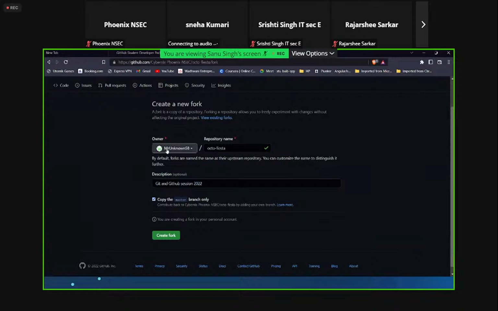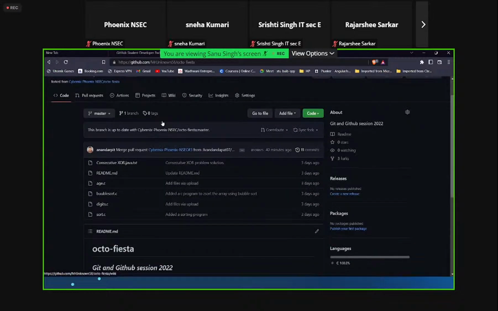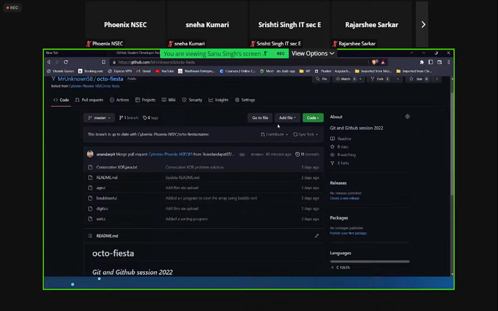Here it is: owner, my name, repository name, description, and create fork. The fork is created. Now it's under my profile, so I can do whatever changes I want. It won't be displayed on the main list.